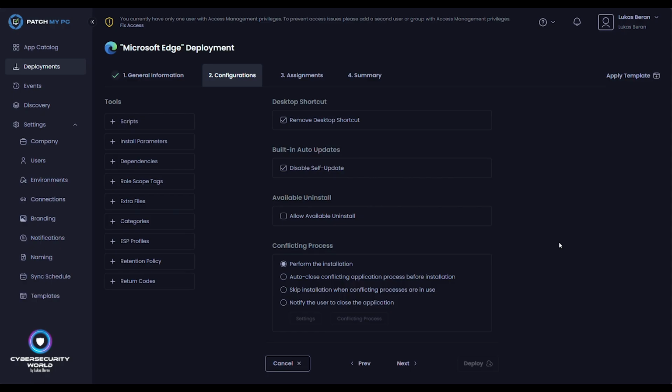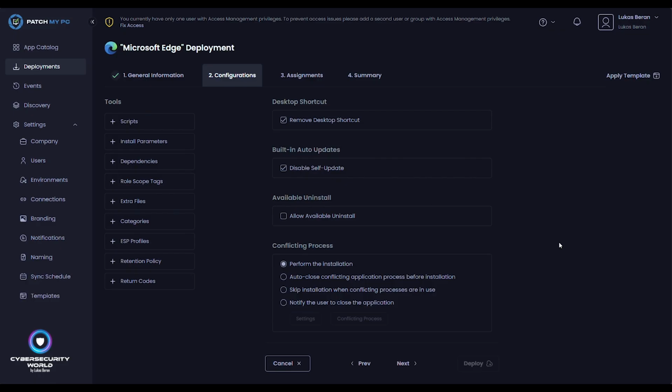Simply, the application process itself needs to be updated, because that's the application that's potentially running, right? So you need to decide how to handle conflicting processes, because a conflicting process can be the application itself that's running.